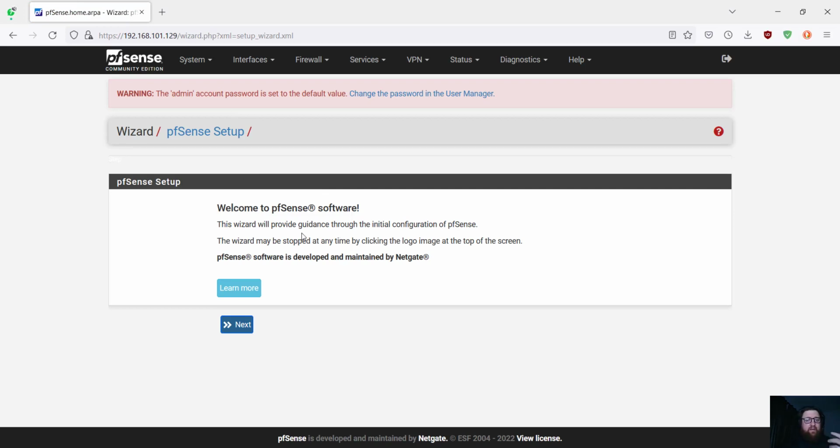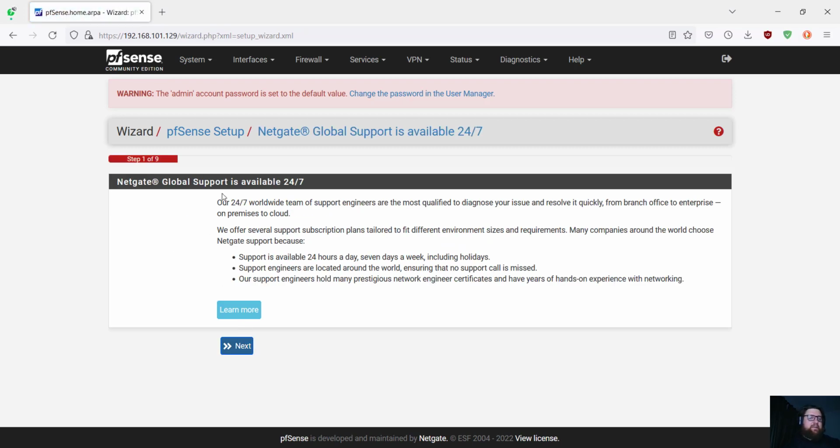This wizard will provide guidance through the initial configuration. The wizard may be stopped at any time by clicking the logo right here. Okay, and alright, so let's go to next and check here. Netgate support available 24/7.